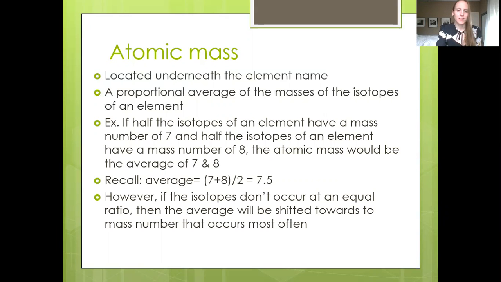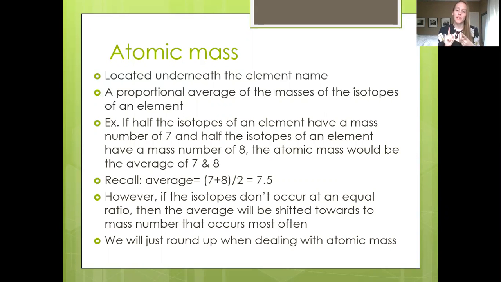Okay, that's not important. On the periodic table, you're given the atomic number at the top and the atomic mass at the bottom. You might be wondering, where's the mass number? To find the mass number, all we do is take the atomic mass and round it to the nearest whole number.